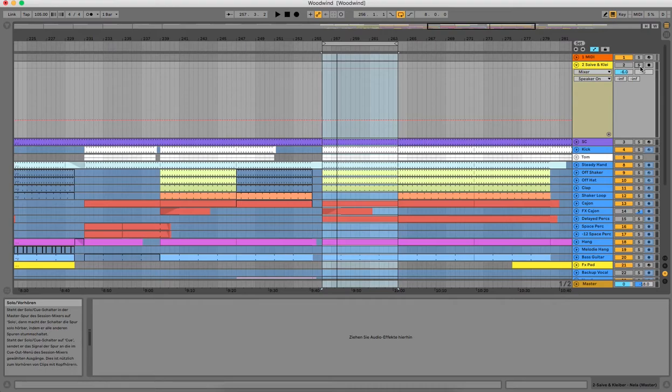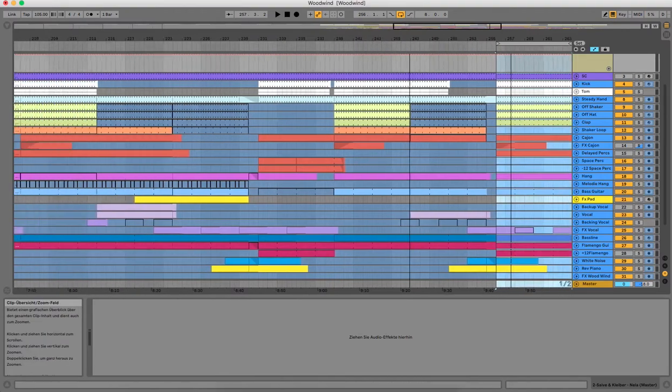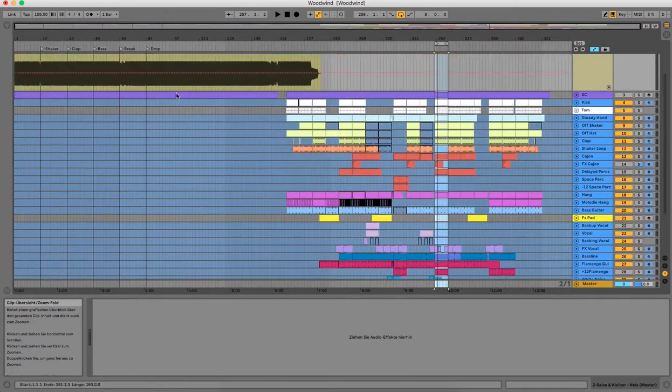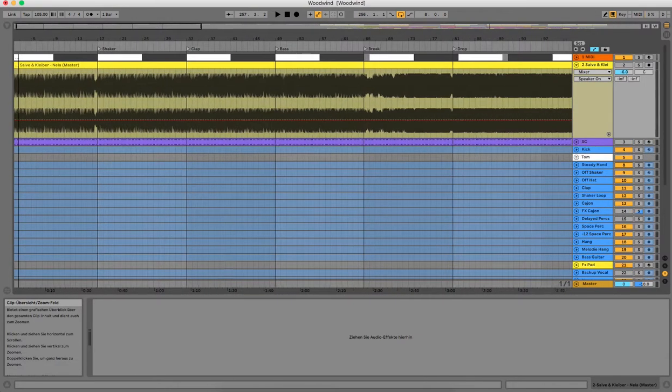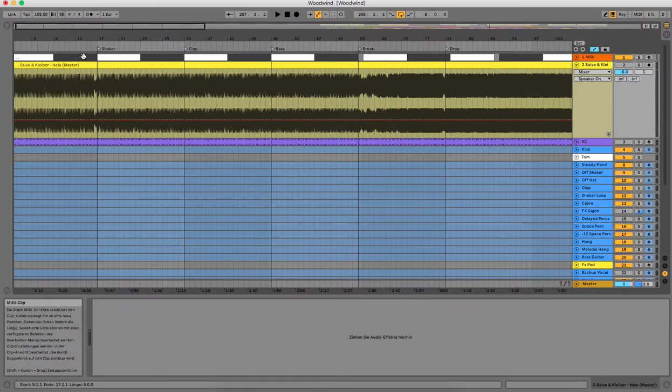Maybe 110 would be the maximum and 100 the minimum. And then I would go through the track and copy some ideas of the arrangement.